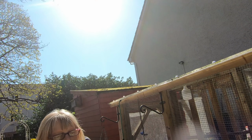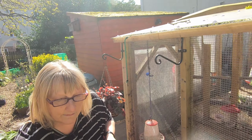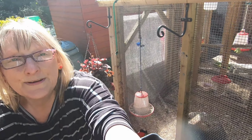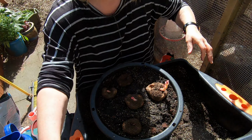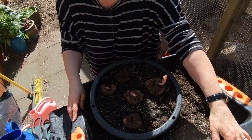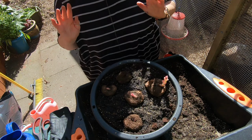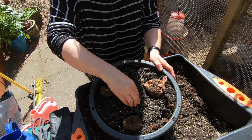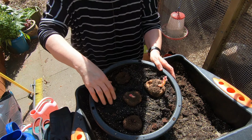That'll be me knocking the camera over. Ooh. So, hello. Let's focus down there again. I hope we're looking at the right thing. I'm a bit precarious here. Okay, so I'm just sort of nestling them in.